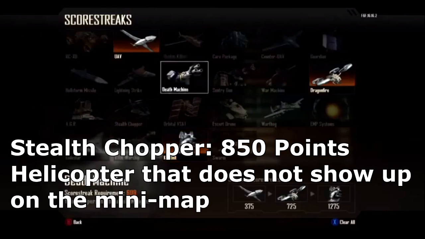Next up, we have the Stealth Chopper at 850 points. Basically, this sounds like the regular attack helicopter that we've known through all the Call of Duties, except it's a little more expensive at 850 points. I mean, that's 8 or 9 kills in TDM, so that's not easy to get. But the plus is it doesn't show up on the minimap, which doesn't seem like the biggest deal, but it's going to make it a lot harder to shoot it down because you'll have no idea where to look, whereas in past Call of Duties, it showed up on the minimap, so you'd know which direction to look. And that obviously makes things a lot easier. So we'll see what happens with that.